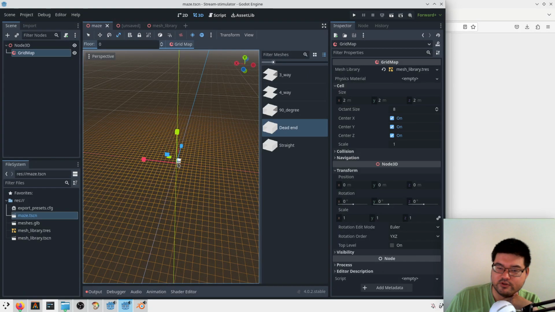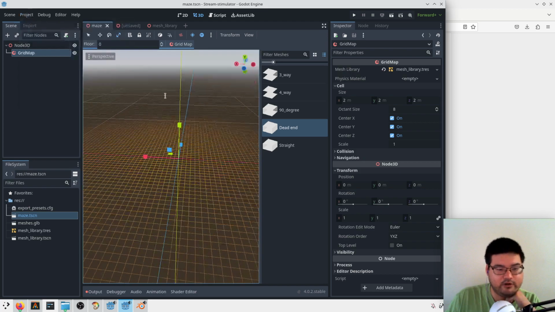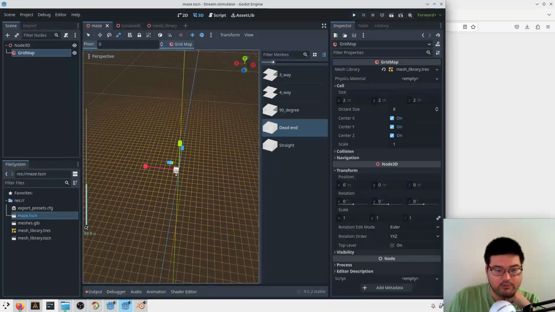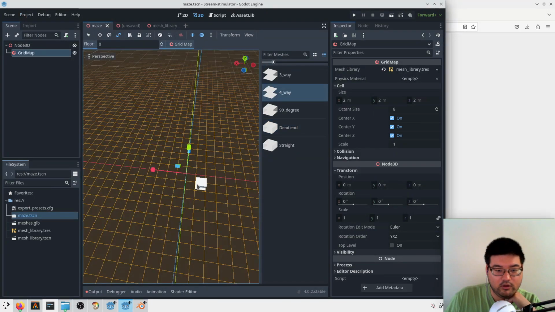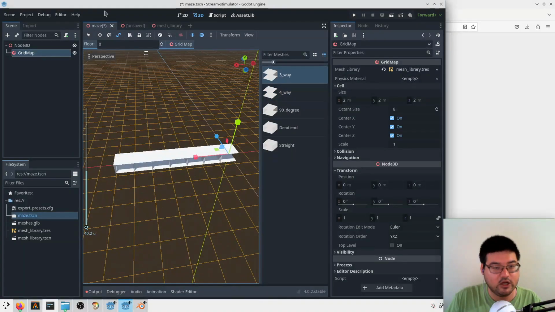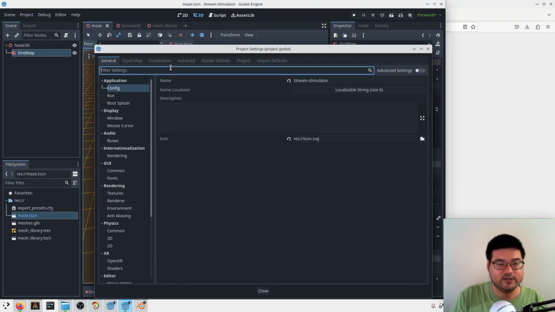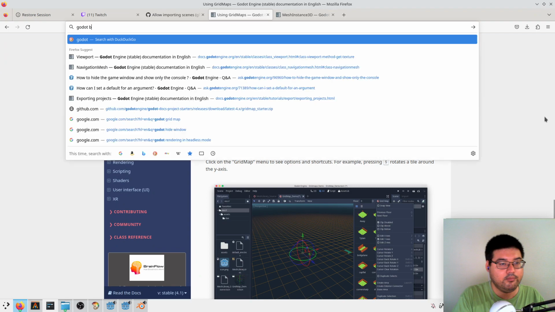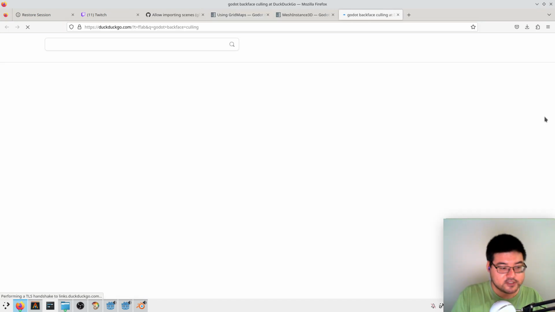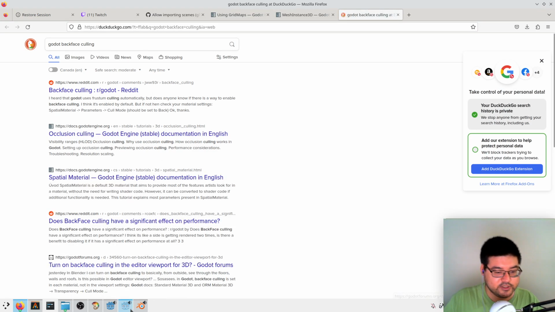What's the best way to visualize this? Is backface culling on? It'd be nice to just be able to see through the top. Like if I go like this, I want to see the lines from on top. How do I turn on backface culling? Backface. Godot. Backface culling. Because since these aren't like real 3D objects, right?